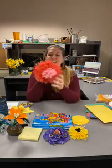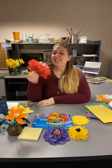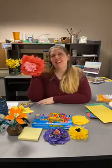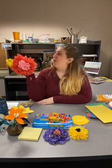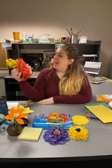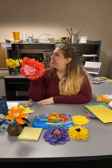Absolutely. Okay, so next I think we should make a crazy flower that's not even a flower. I want to make one of these guys. That looks like a lot of fun. What kind of flower do you think this looks like? I think that looks like the peonies. They're really big and fluffy and round, and they've got a lot of those edges, and it's really soft, and it does look like a peony.